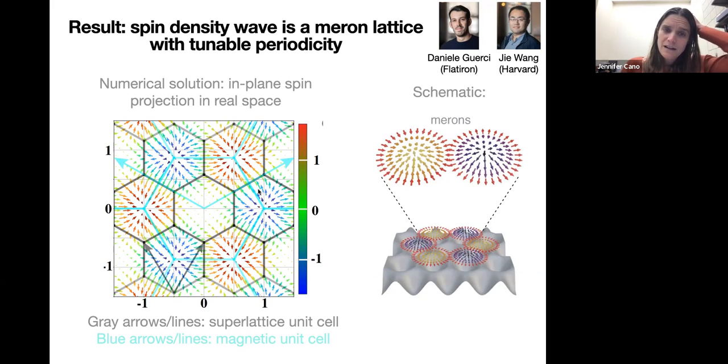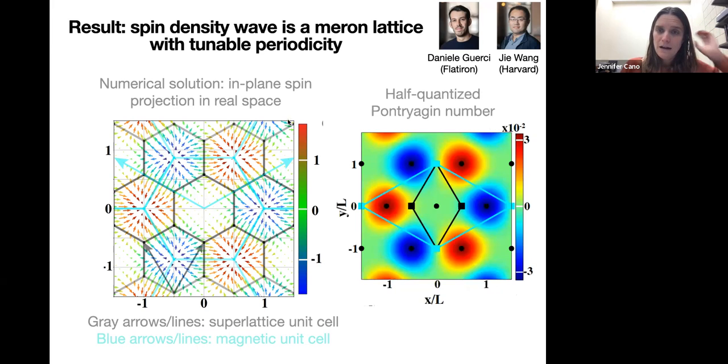And for each one of these hexagons, we actually computed this Pontryagin number, which is the number, if you had a skyrmion, this thing would be 1, but for a meron, it's 1/2. So we computed this, and in each one of these triangles, it integrates precisely to 1/2. So these things are exactly merons, which of course they had to be because the spin on the boundaries is perfectly in plane. So this is a really unusual spin configuration, which is stabilized by the combination of spin orbit coupling and the superlattice potential.